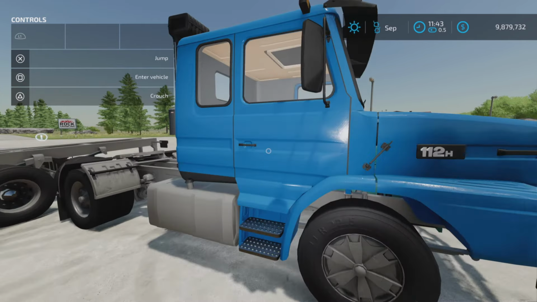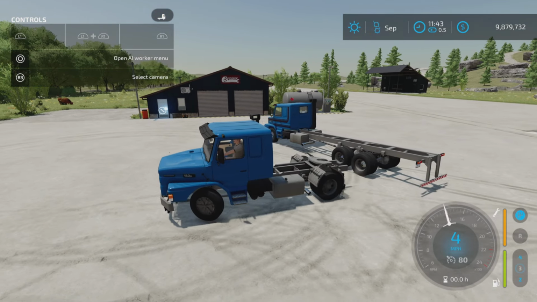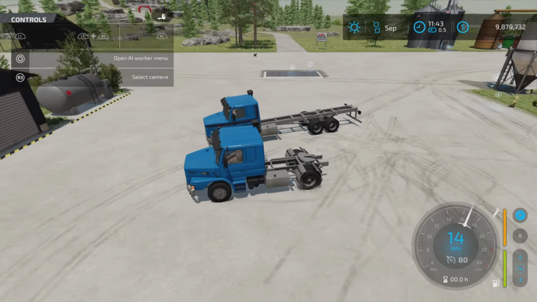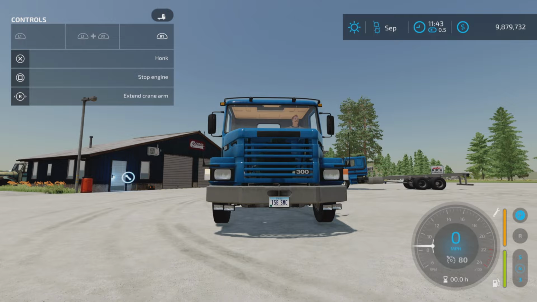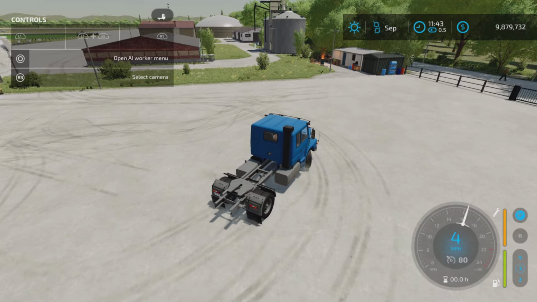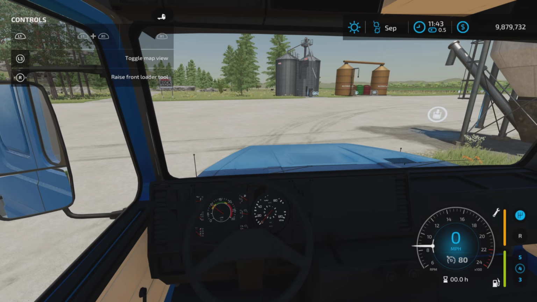Let's get our help window on and hop in. Nice sound. Horn. We have that real annoying backup sound that you can't get rid of. We have lights, we have signals. It does not appear to have a hitch on this. We do have, yes, L1 raise front loader tool.